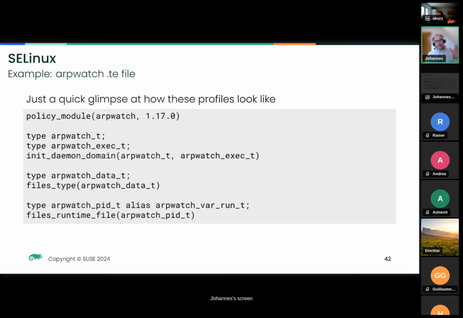So we see the executable type is something that is very important to move to the right domain, to the right process type later on. And quite often when you see problems in QA, when you see some denials, then a good thing to check first is if the labeling of the executable file is actually correct. Because if the executable file is not labeled with the correct label, then all of that can't work from the beginning. And this is one of the low-hanging fruits that you probably will encounter from time to time.